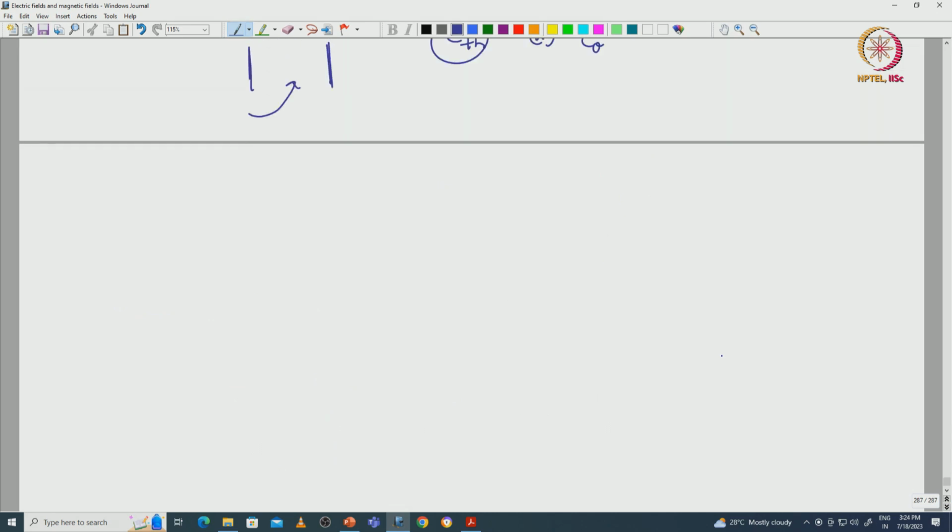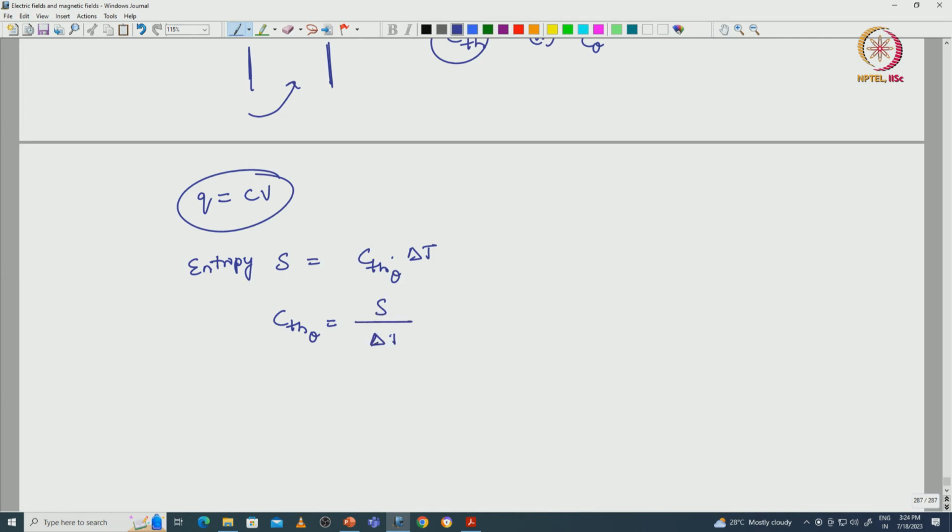So, with respect to the energy conservation principles or electrical domain, charge is equal to Cv, right. In thermal domain, entropy, that is S, is equal to Cth into change in temperature. So, C theta I am representing as a new variable. C theta is equal to S divided by delta T. S is nothing but entropy and delta T is nothing but change in temperature. S is nothing but Q by T into delta T. So, units are Q units, energy units are joules, divided by temperature T into delta T, again Kelvin into Kelvin, that is joules per Kelvin square or joules per degree Celsius square. Anything we can utilize as units.